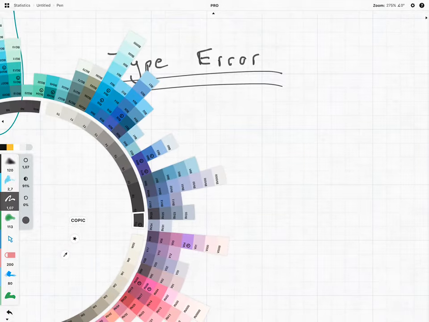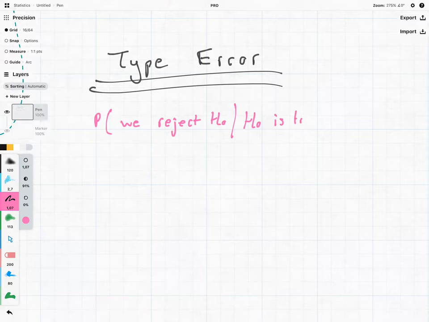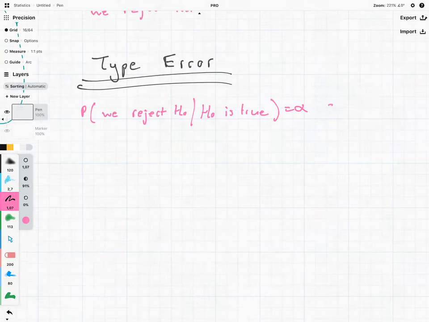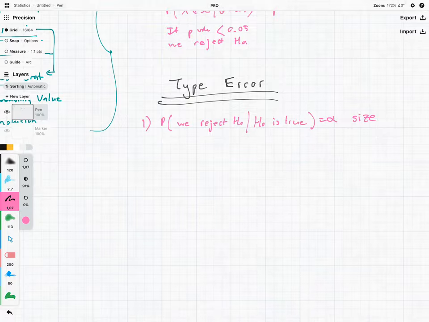There are two types of errors. I'm going to write them out very quickly in the mathematical form. The first error is when we reject the hypothesis, but the hypothesis is actually true. And this is equal to something called alpha, and it is known as the size of a test. This is error number one.